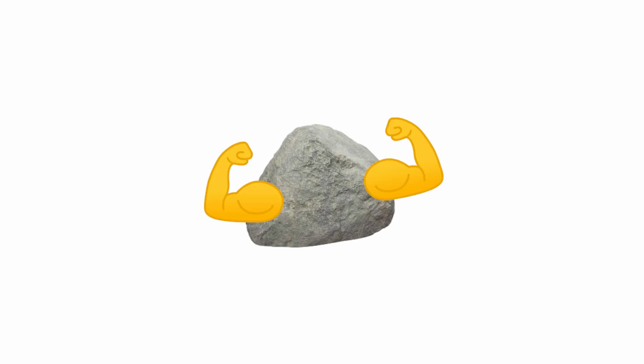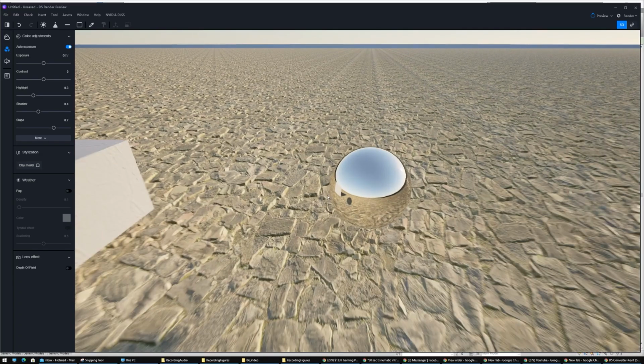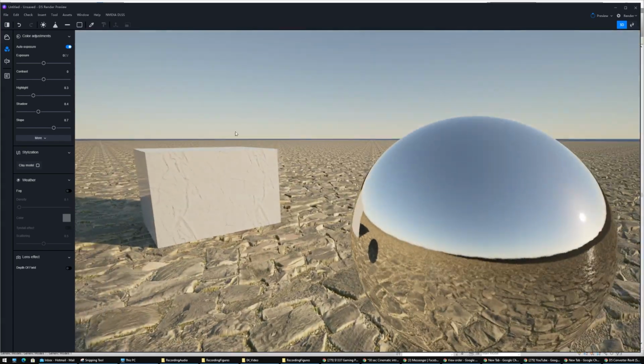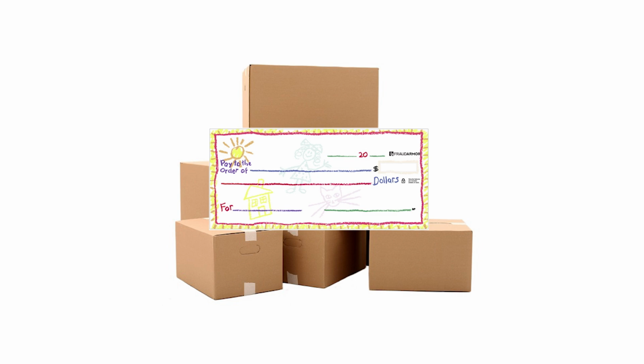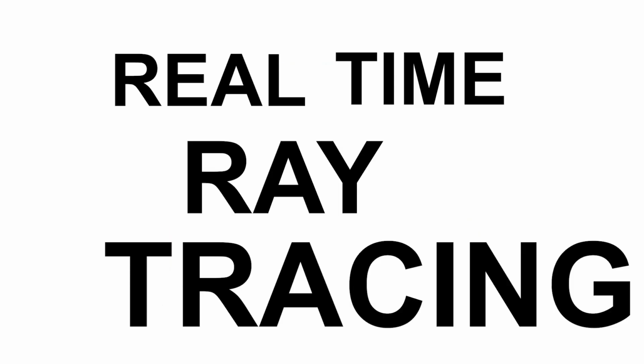As an overview, D5 is a real-time ray trace enabled rendering software that allows you to quickly render out your projects as you design them. And while they're still fairly new and missing some features, they are constantly adding in new features based on community feedback. And as a rendering engine, it checks a lot of boxes that I personally look for in my rendering workflow. The first and foremost of this is real-time ray tracing.